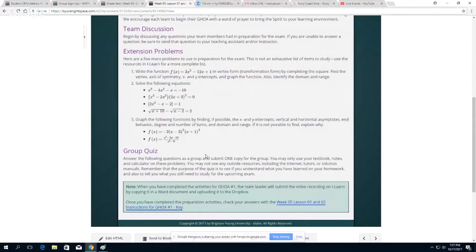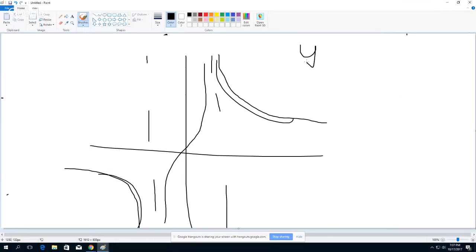I'll ask you to find horizontal asymptotes and vertical asymptotes in this last one. Here we have y equals x squared minus 3x minus 10 over x squared minus 9. So do you know how to find vertical asymptotes? I mean, I remember doing that on homework and stuff. I can't remember off the top of my head how to do it.